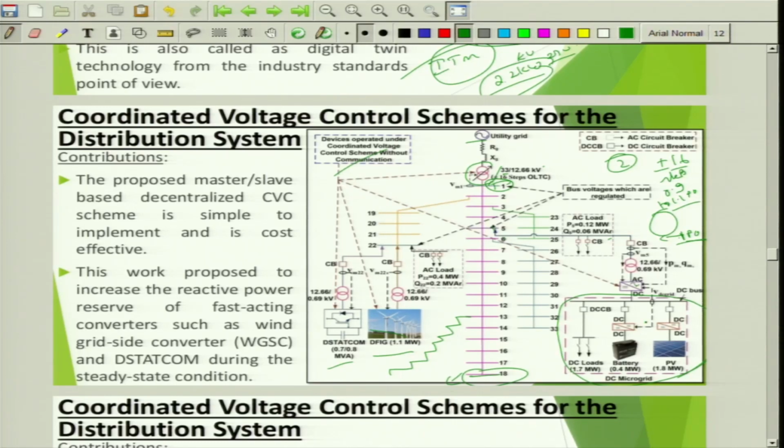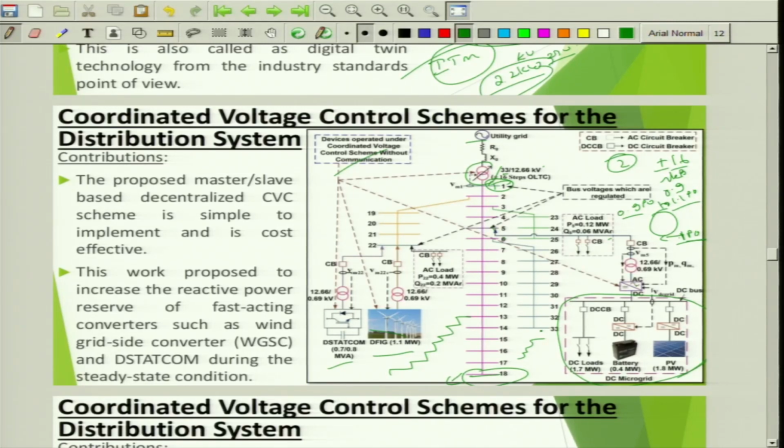So if the voltage is below 1, say it is operating at 0.9 per unit, then you need to increase the taps such that the voltage would increase. That means plus 16 steps will be helpful. If the voltage is at the extreme upper limit, which is 1.1 per unit, then use the minus 16 steps.